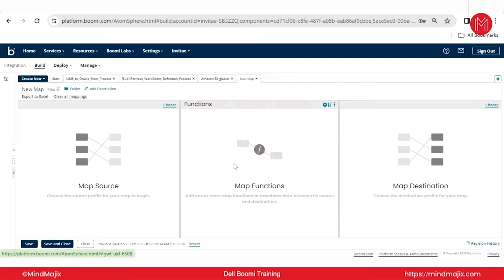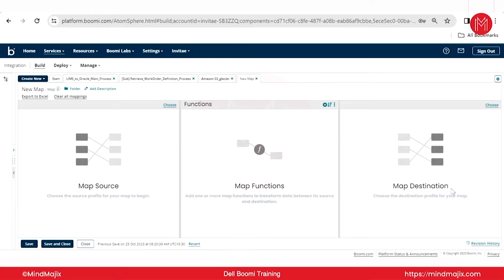Say for example, in this one currently this map is empty, and after some time I'm importing something and saving it. So in the second version, what I can see is the map loaded and everything. But in the first version, the empty map will be shown, right? So that kind of version control, Boomi gives us by default.